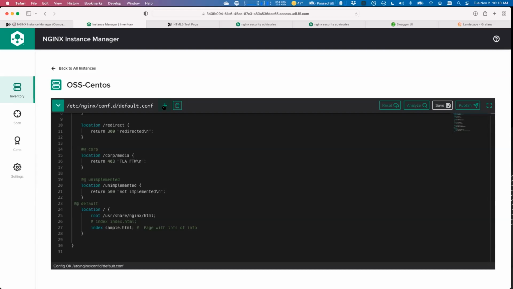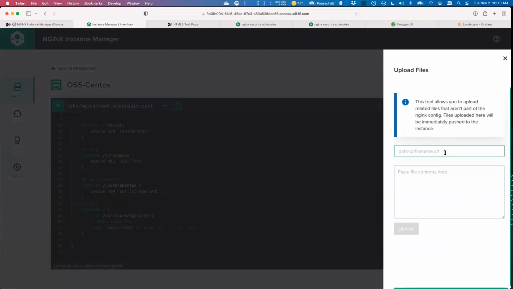We can add files. We can add a file that is a conf file here. And if we do the upload, the file is going to be something like a certificate or a key file or anything that we've given access to drop a file into. We can put the contents and push it here. Keep in mind, all of this can be done through the API. So you could design your own systems or integrate with your own dashboards to have the same functionality.